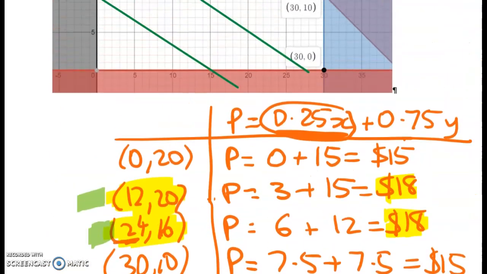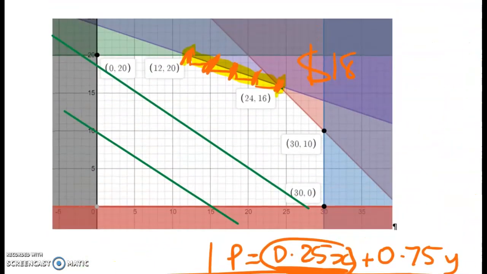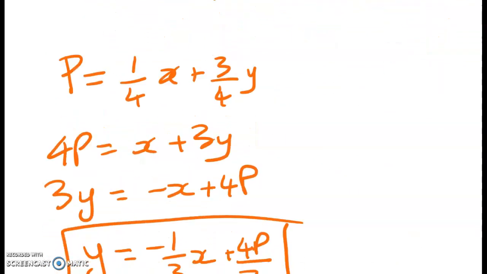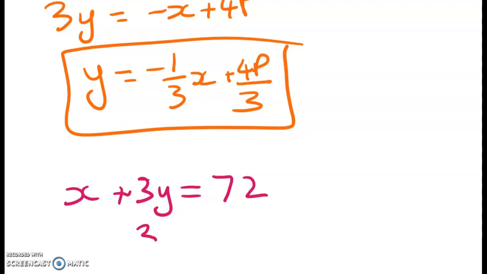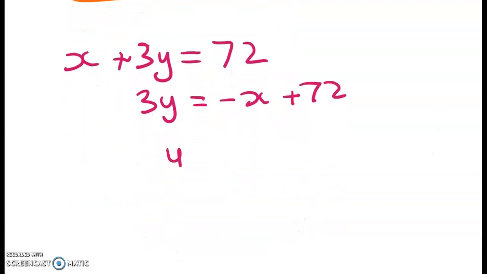But we can see what's going on up in here, and we know which constraint it looks like we're getting the multiple solutions on. It's this purple line here. So which constraint is that? Well, if we go back to looking at how we set that up, that's the constraint about the time in the oven. Okay, so that oven constraint had this form. It had x plus 3y is less than or equal to 72. So rewriting this gives me 3y equals negative x plus 72. y equals negative 1/3 x plus 24.